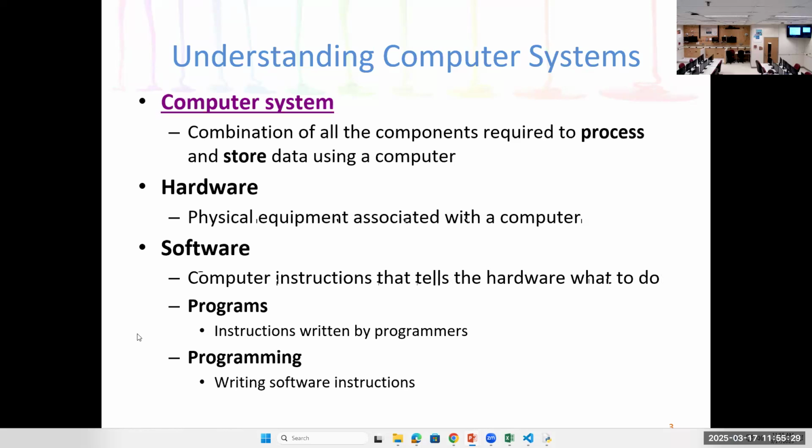You can think of a program as a kind of software, right? Think about Photoshop or Microsoft Word. It is already written by a programmer, and you are the one who uses it. And programming is the process for you. You learn it now, how to write a program, how to develop a program.